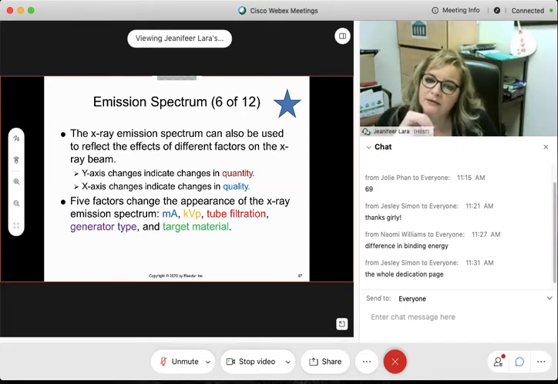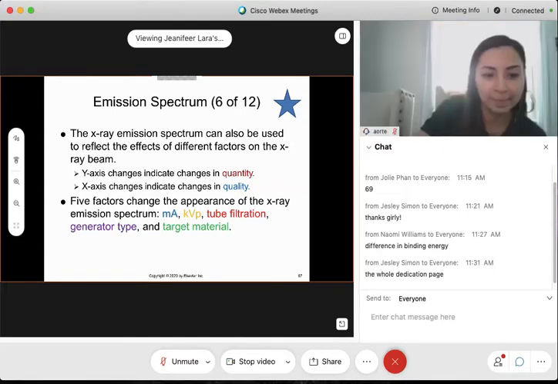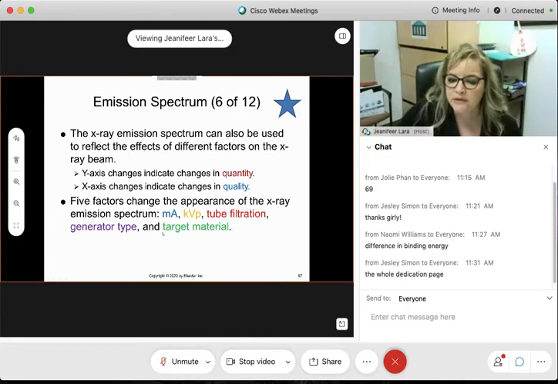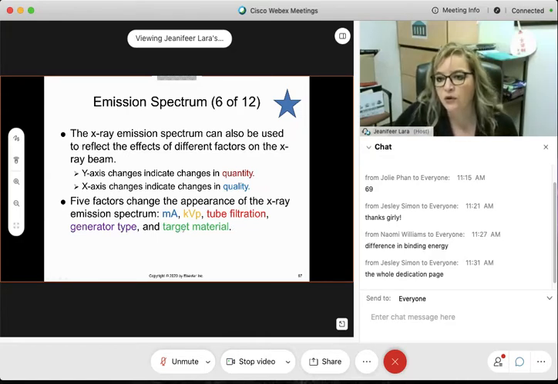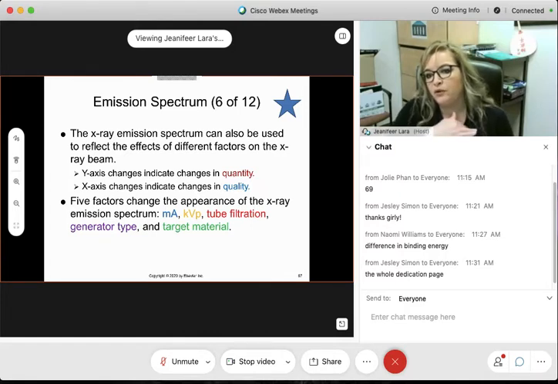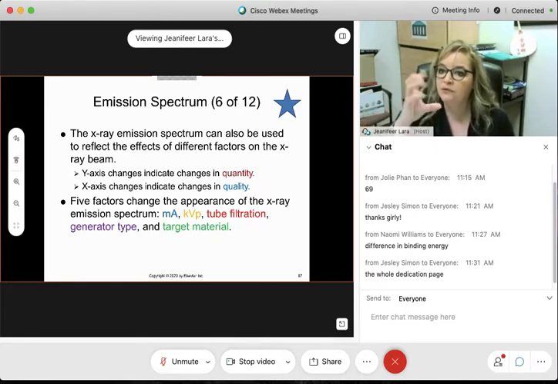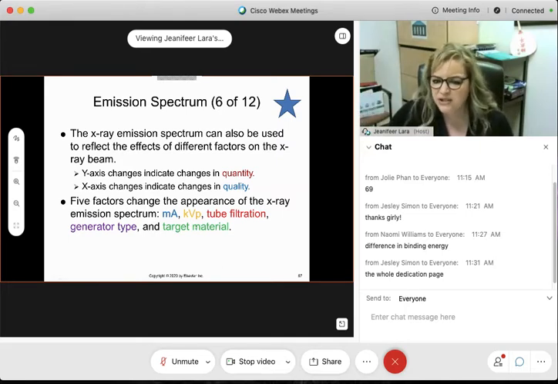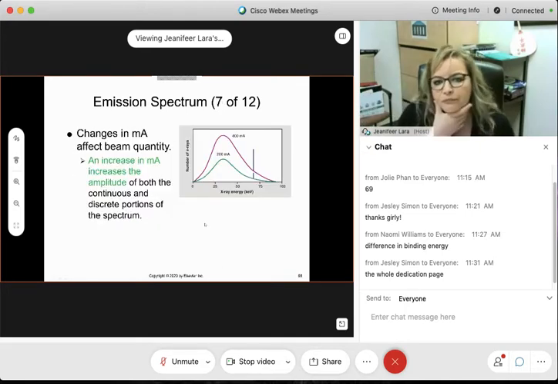We're talking about tungsten? Tungsten. So we normally work with tungsten, but there are other departments that work with different target materials. The one off the top of my head is molybdenum, for mammography. Mammography uses a lower atomic number because they're just basically going through soft tissue, not necessarily bone. Make sense? So sometimes you can use a lower target material so that you don't have to overexpose anyone. So that's just different target materials, okay?